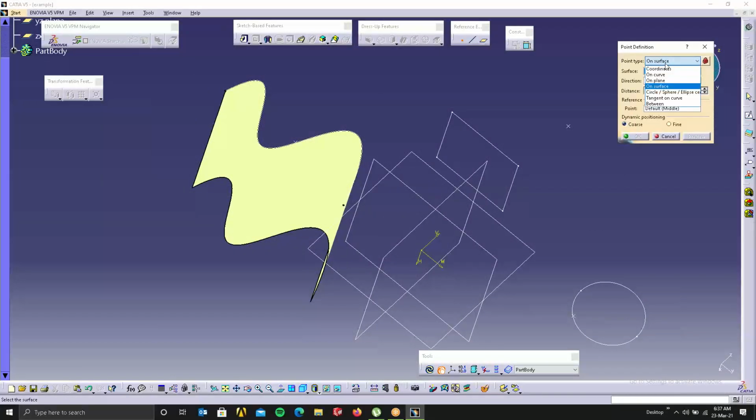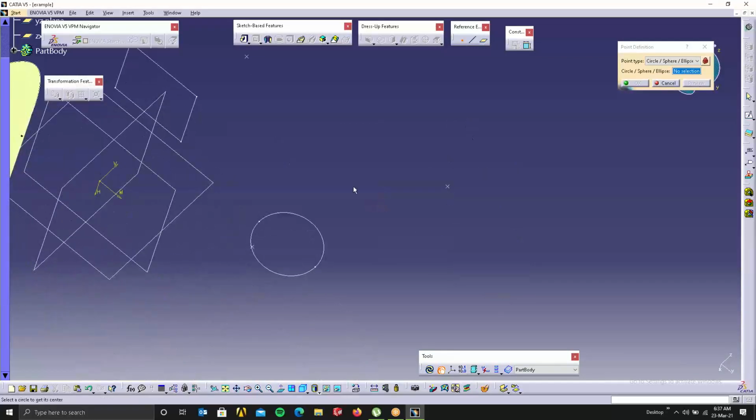Okay, on surface. Then here we have circle, sphere, ellipse, center. This is the center of any circle or sphere or ellipse. We can get it using this command. So if you have a circle and you want the center point of the circle, you can straight away come up here for the points and select the center axis. It's very important, it has multiple applications and you use it all the time.